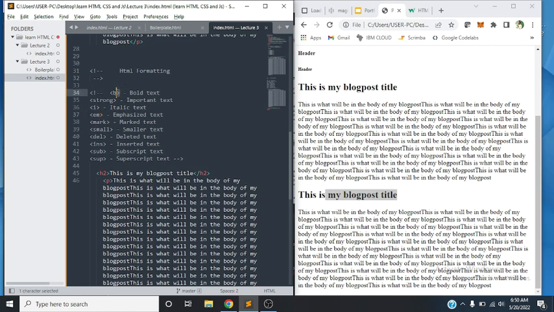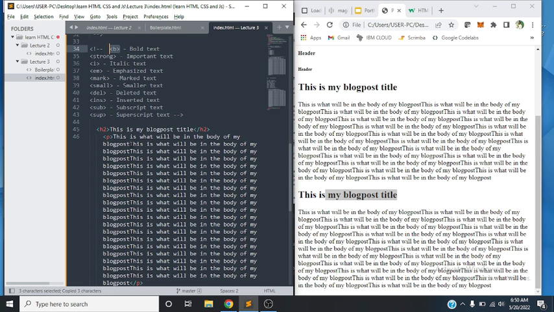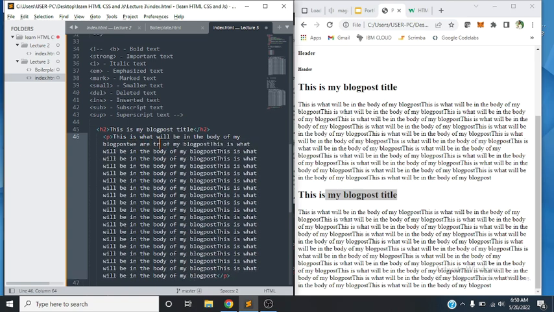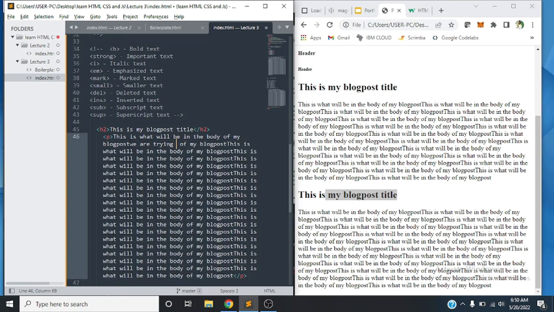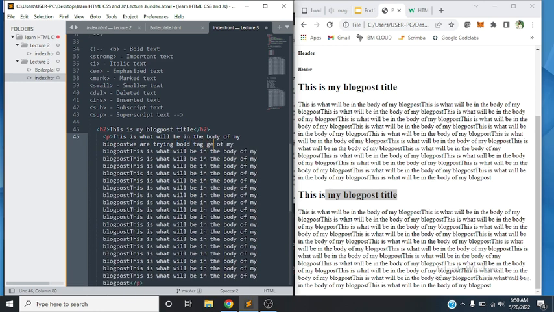So let's use it so you can see how it works. So let me put the bold tag in between. Let me change the text of this thing. Let me say we are trying bold tag here.